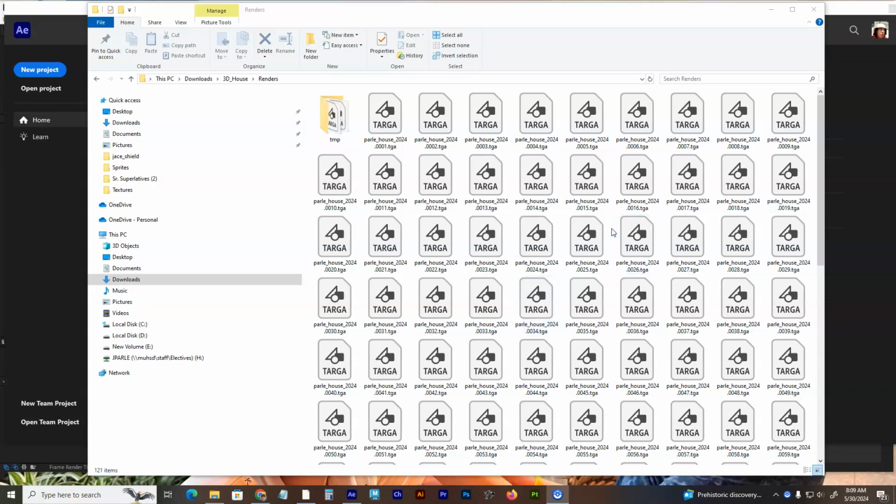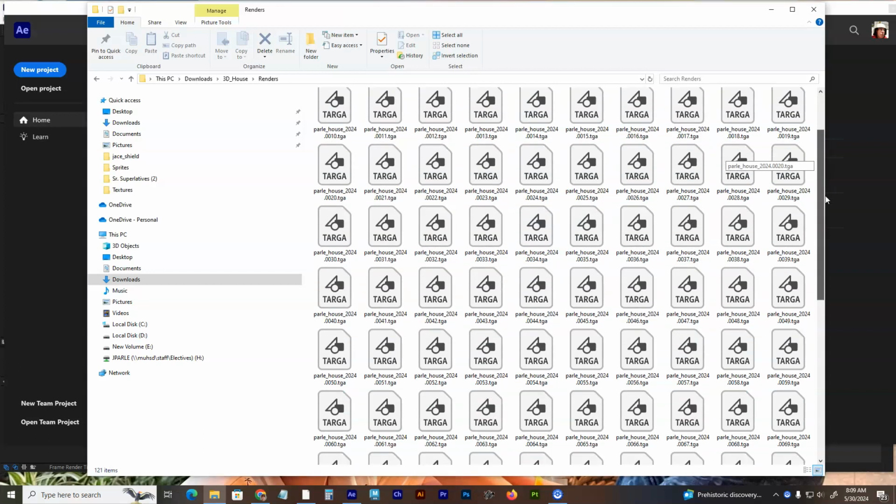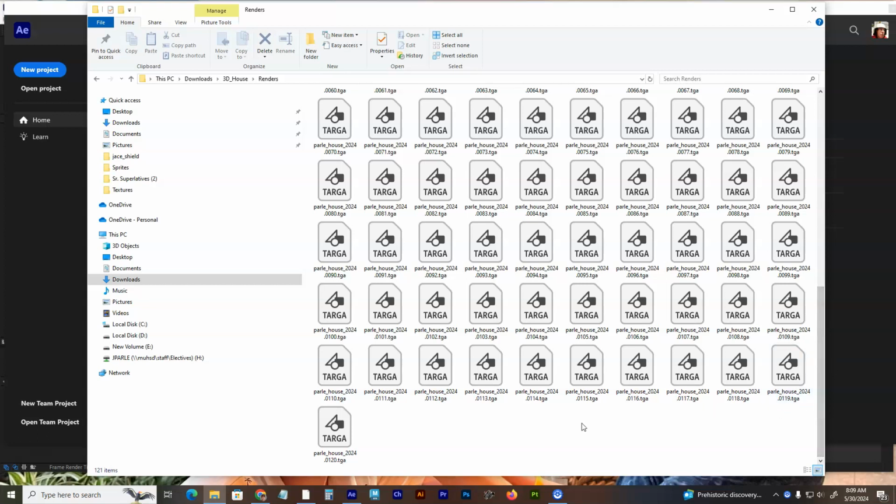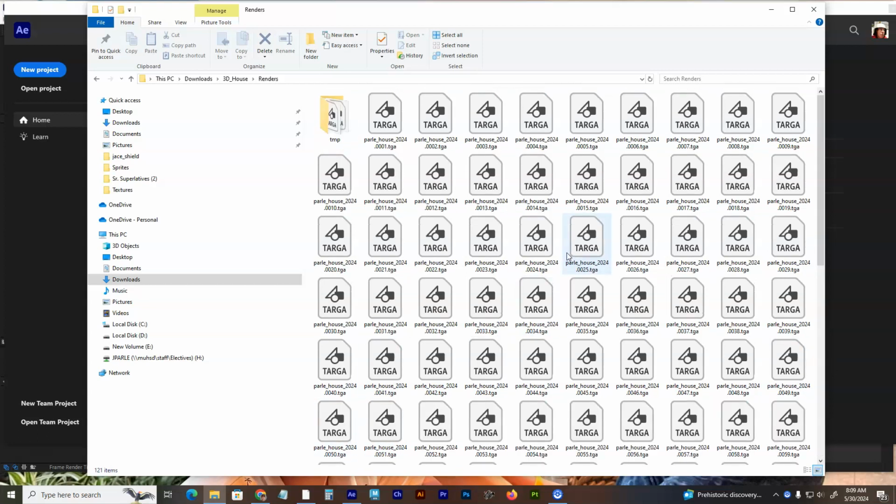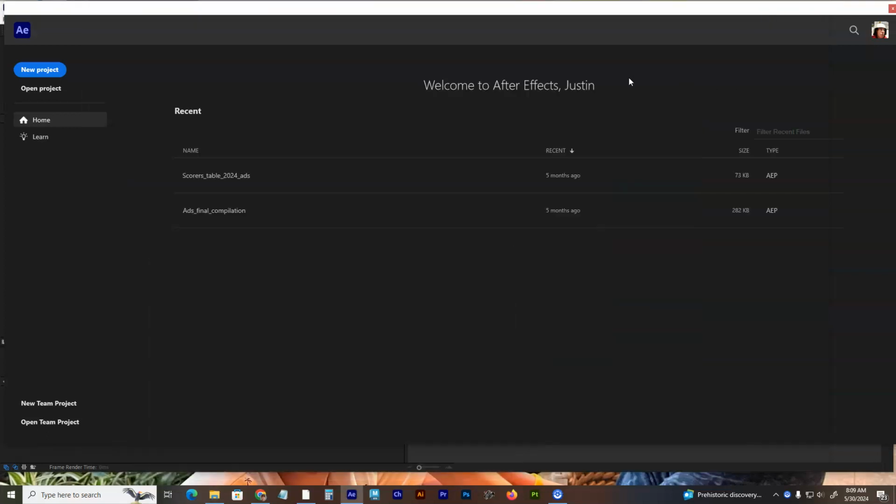Okay guys, once you have all of your frames rendered, so I have frames 1 through 120 in a separate folder, my renders folder, you should launch Adobe After Effects. Now this is different software again, and this will be an introduction to Adobe After Effects, especially for those of you who will be continuing on Digital Art 2.